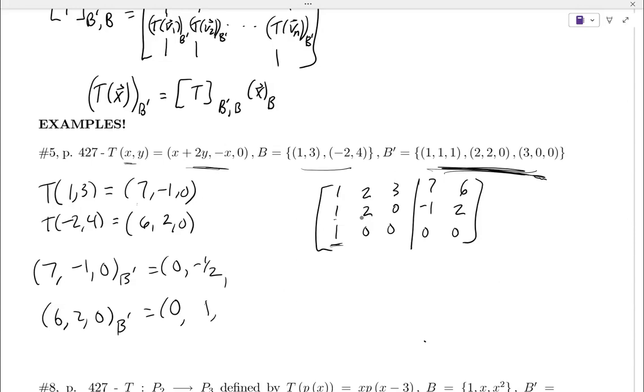And then finally, if this is 0 and this is negative a half, I would have negative 1 that I would move to the other side and make it a positive 8 and then divide it by 3. So I would get 8/3. This one, I would have a positive 7 and divide by 3, I get 7/3.